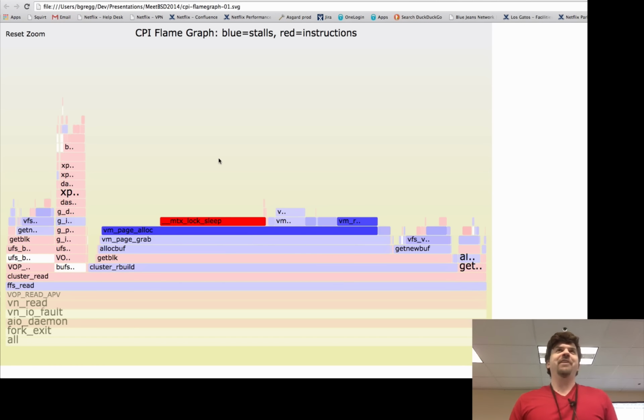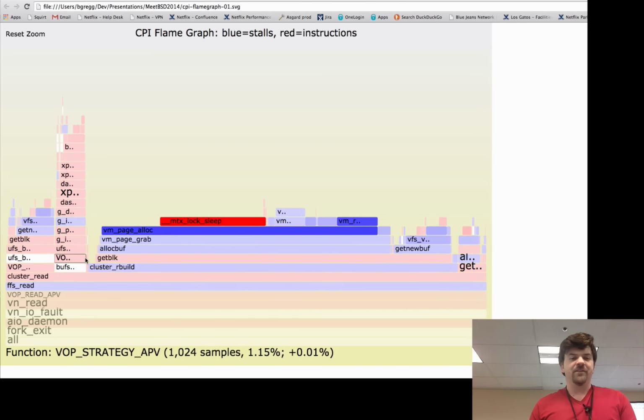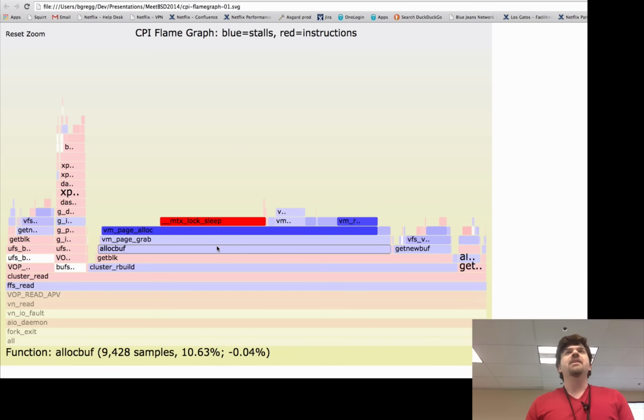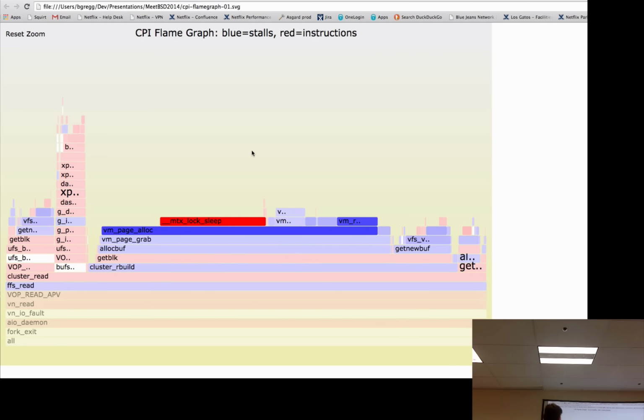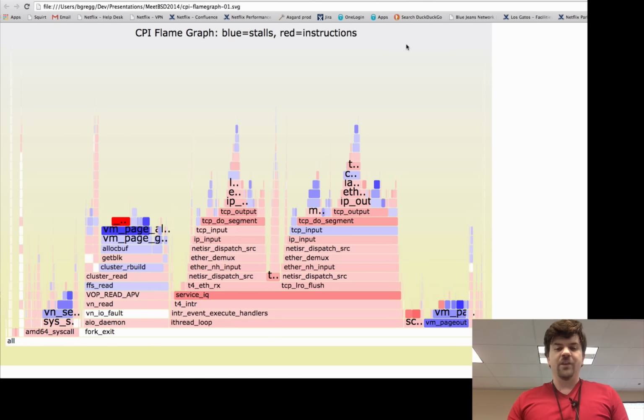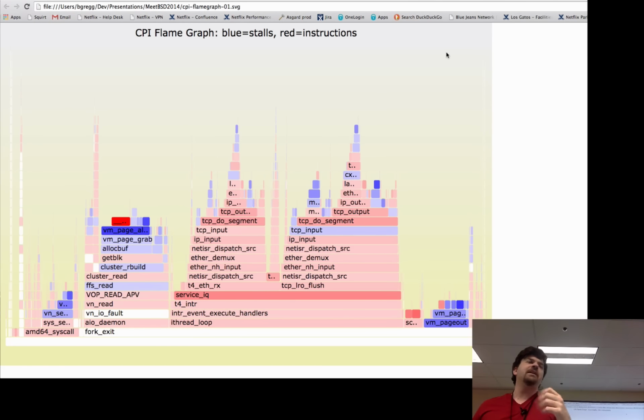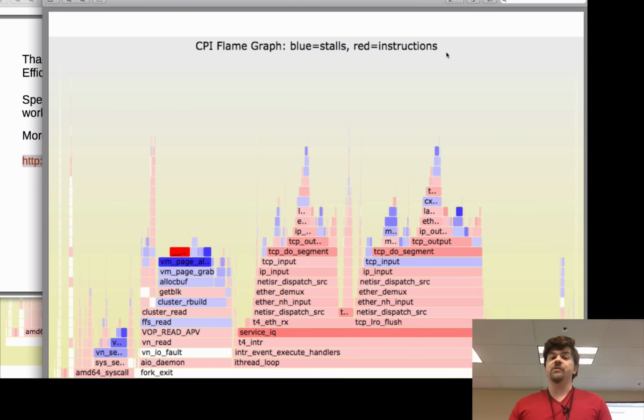So this particular flame graph was not very amazing or new, because we would kind of guess that without that information. Scott Long, who's already dashed for the airport, was already working on that stuff, the stuff that's highlighted the most in the CPI flame graph. So really cool. And of course I want to do the same thing for like cache hits and misses and all sorts of other PMC sources.